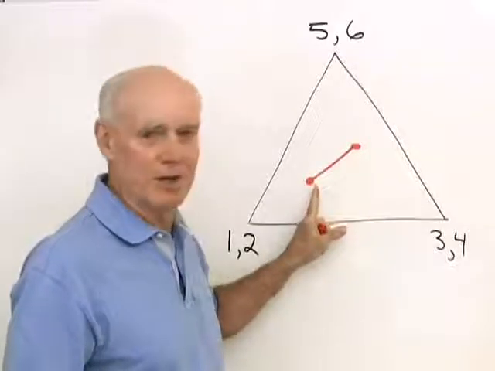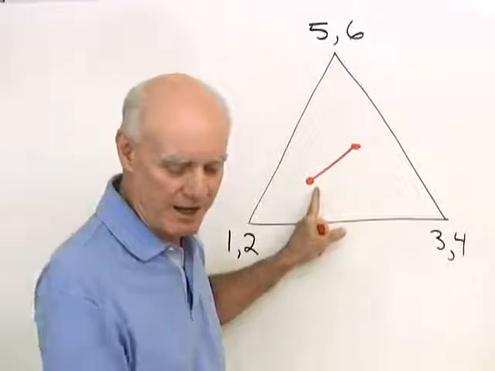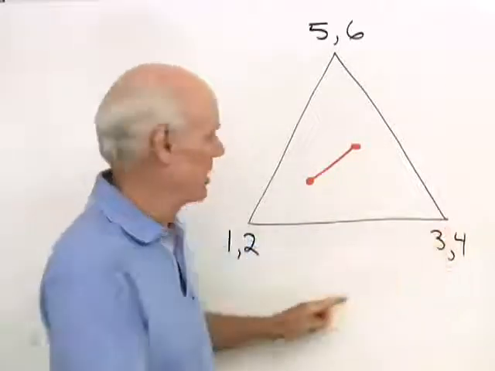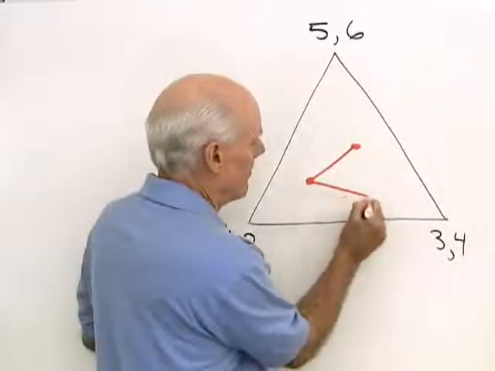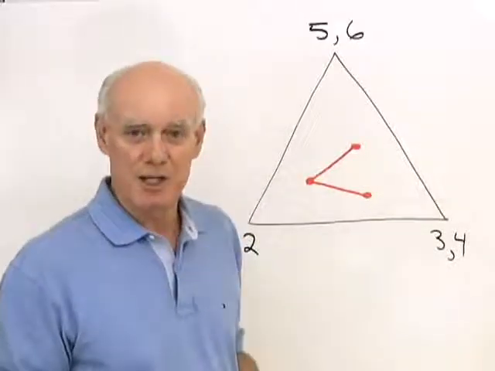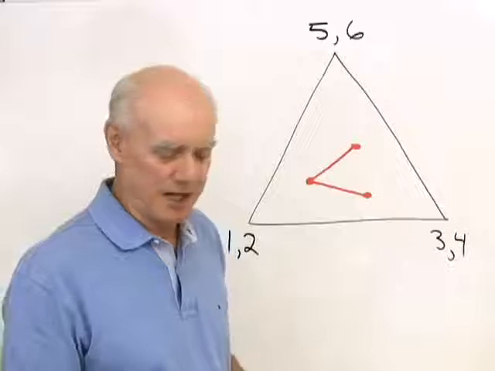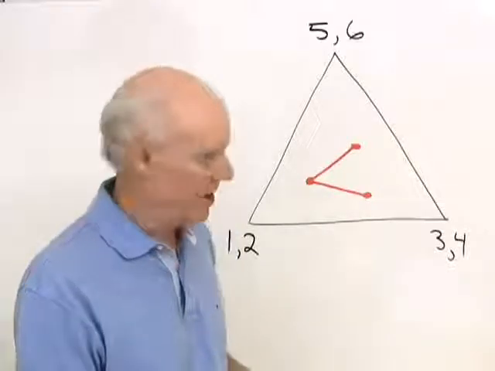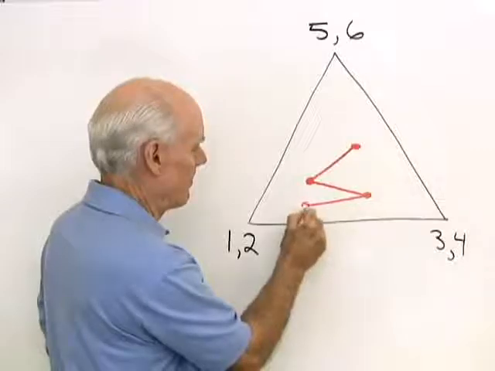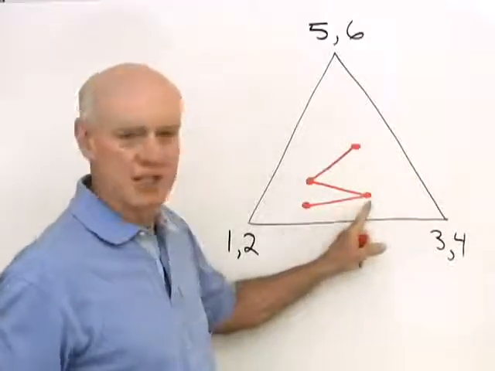So from here, I'm going to roll the die again. Okay, it comes out 4, so I'm going to move halfway to that vertex and stop. Okay, and that's my next output, which becomes the next input. So I roll the die again. Let's see, I'll do that. Okay, it comes out 1, so I'm going to move halfway back here and stop. That's my output for this input.